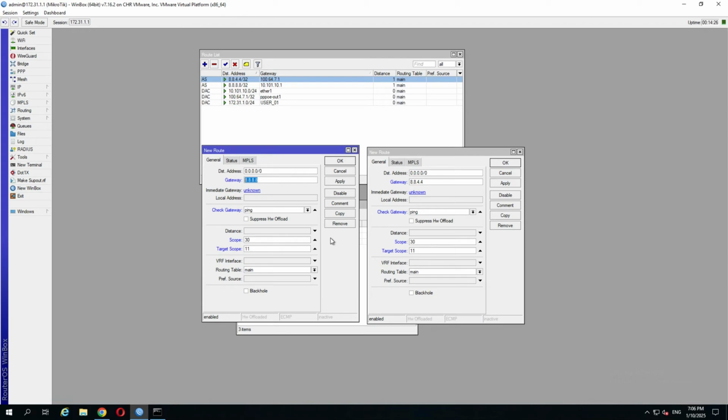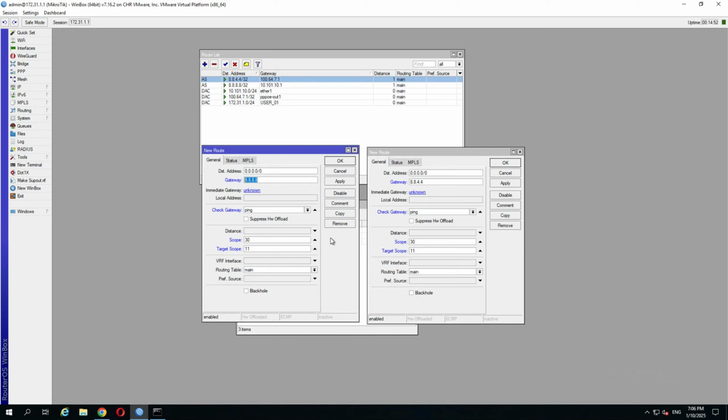Now if we were using this check gateway feature on our normal static route pointing to our gateway, our next hop, we'd be relying on that next hop to go offline, that interface to shut down, for the link between the two routers to go down. Whereas we want to test across the ISP's network, where there could be a problem on their network. We're not going to trigger a failover.